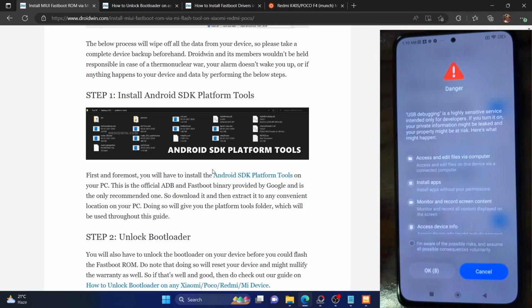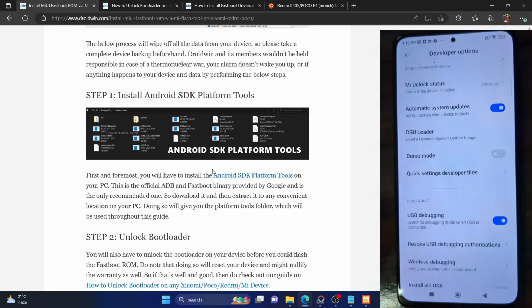You will get a prompt and all the risks which are there. So just check mark it and then tap on OK. You have to wait for 10 seconds and then tap OK. Once that is done, debugging is now enabled and you might now get a prompt on your phone. So if you get a prompt, just tap on allow or OK and the connection stands successful.